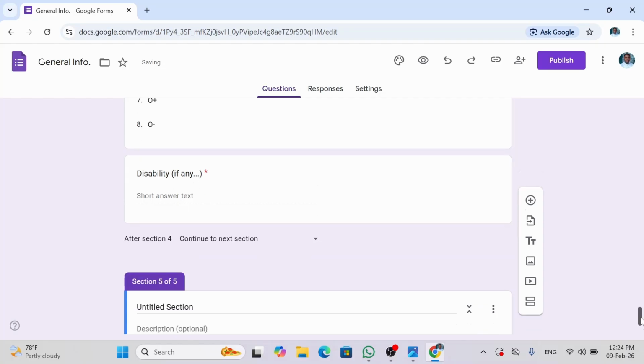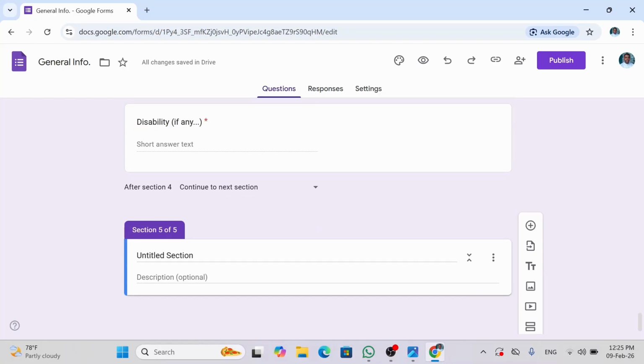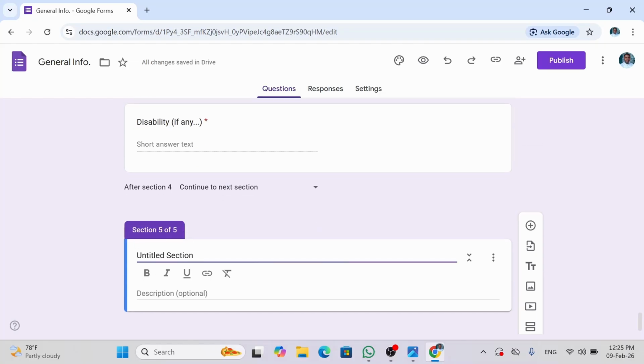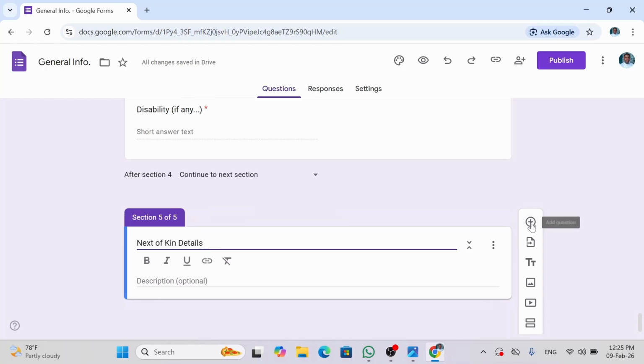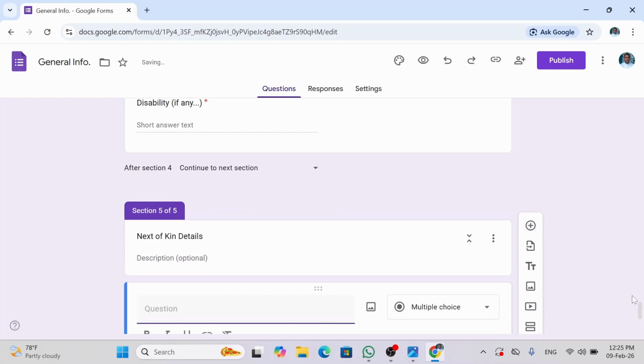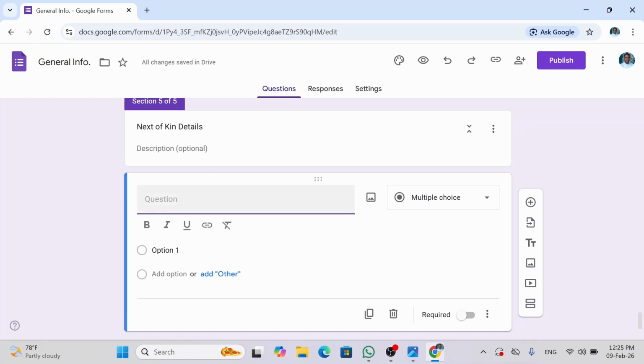So this is the final section of our form, which is section 5 of 5, and then which is next of kin details. Remember, after adding a section, you add questions below it. So I add a question.